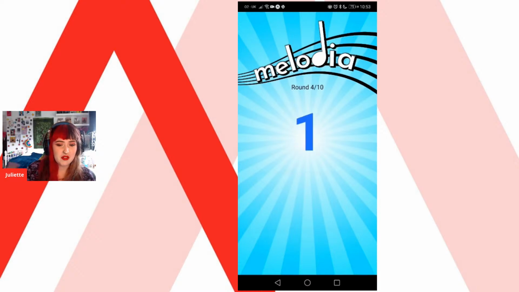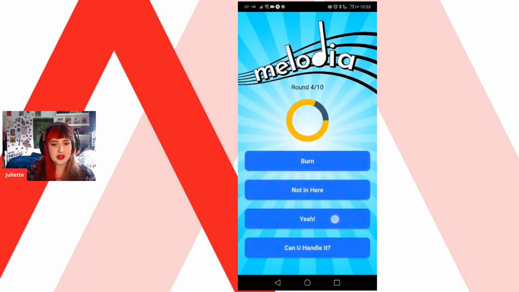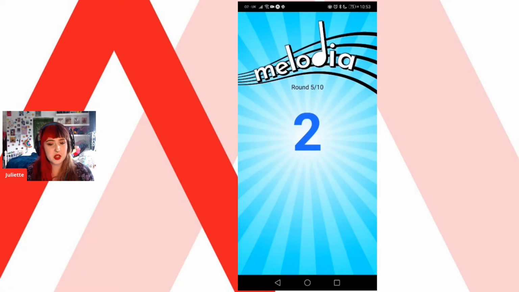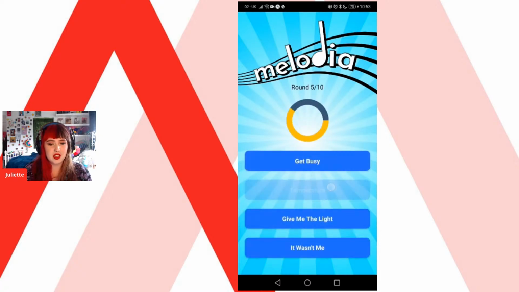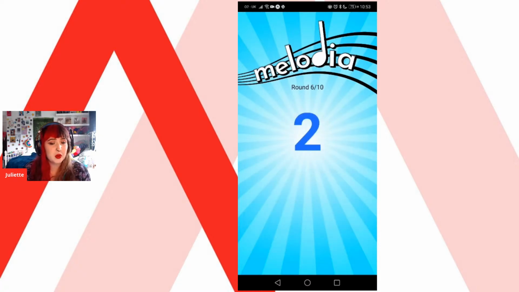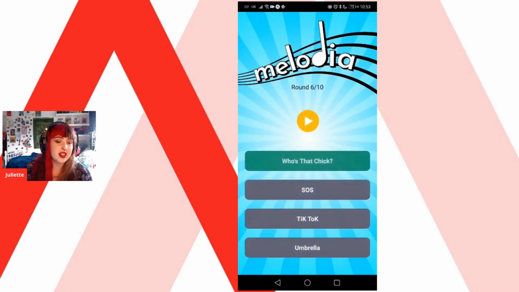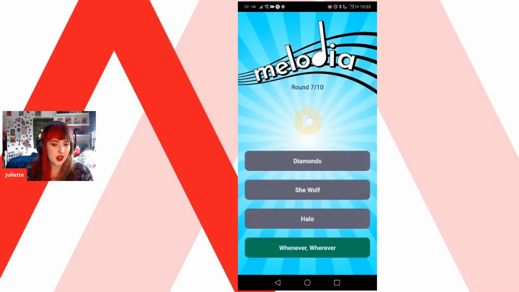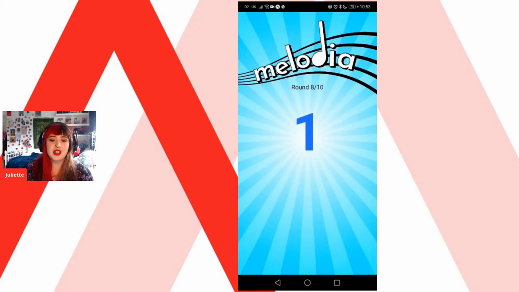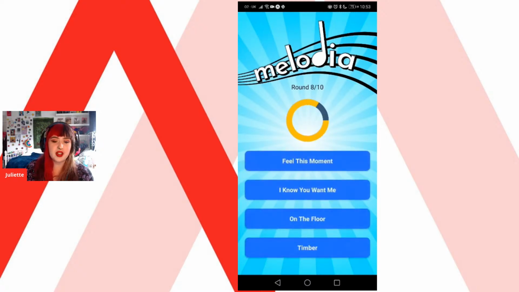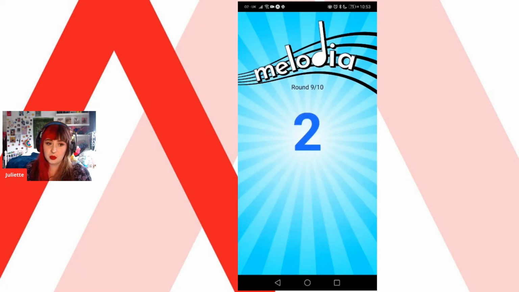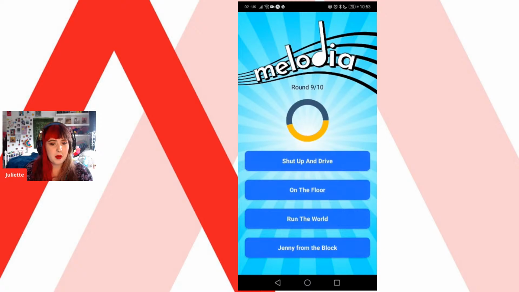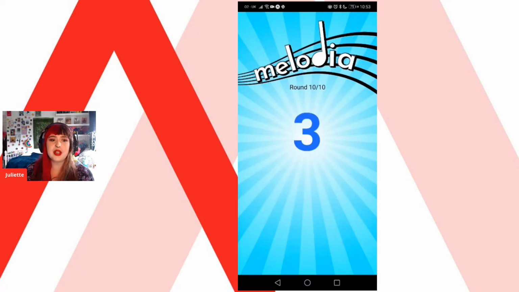We have 10 rounds, so I'll fast forward to the final round. Our timer turns into a nice question mark animation once it's finished, then into a next button. When the answer is chosen, the buttons turn grey, save for the correct answer, which is green. If you get it wrong, your chosen button will turn red. Useful if you've immediately forgotten what you chose. The same logo appears across all screens for cohesiveness.